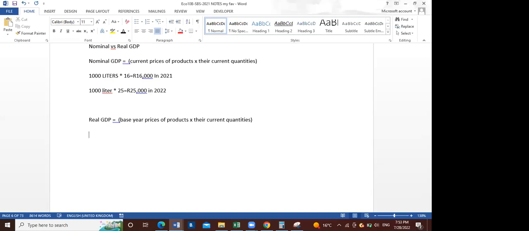That means that if you're going to be using that year as your base year, you are able to see whether there is real growth within the economy, or the growth that you're having is monetary. To produce 1,000 liters in the base year, by the base year prices, you get a value. The same thing you do in the preceding year or in the next year. Use that same 1,000 liters, then multiply it by the base year prices to compare and see whether there is real growth or the growth is just nominal.